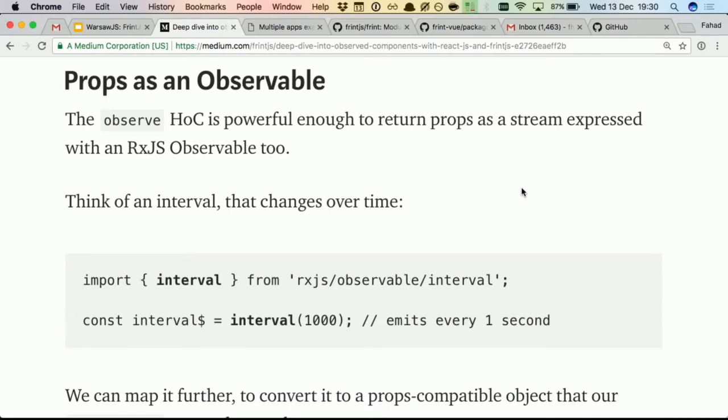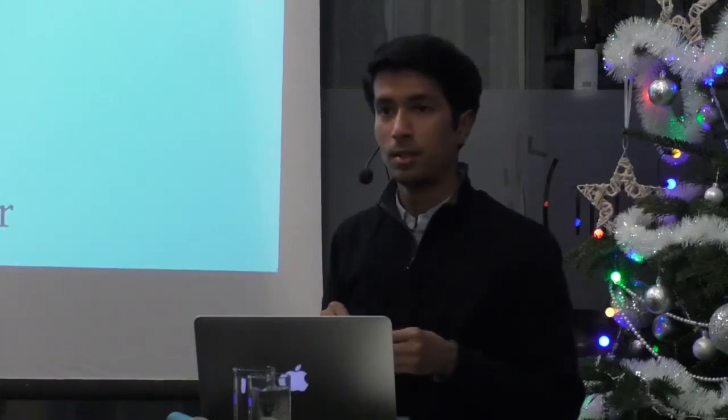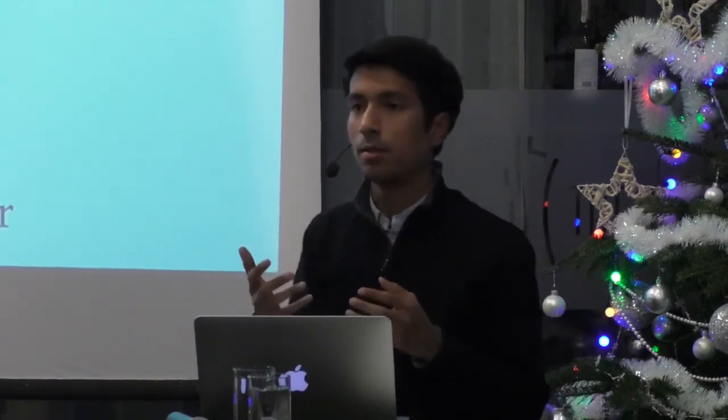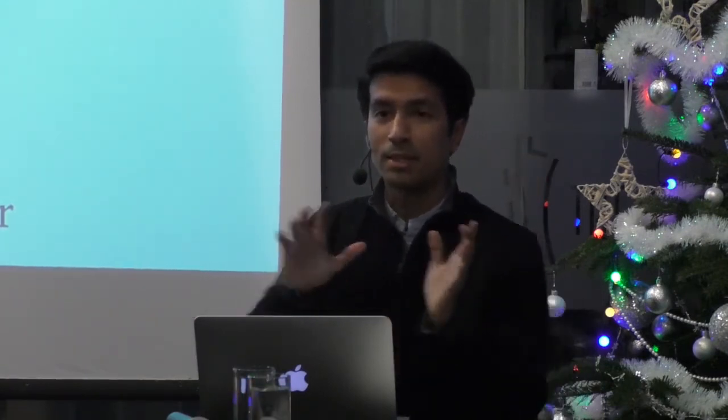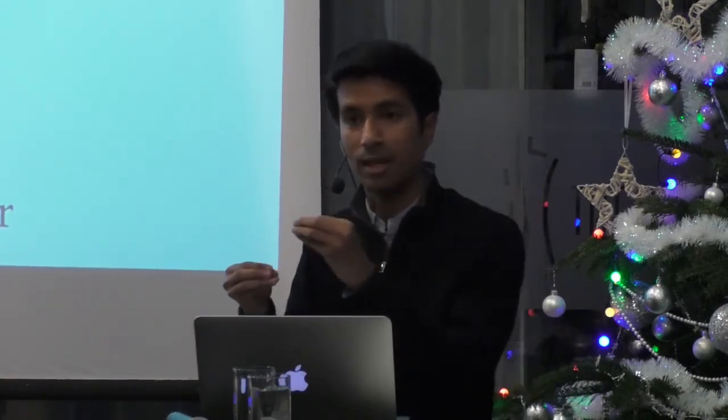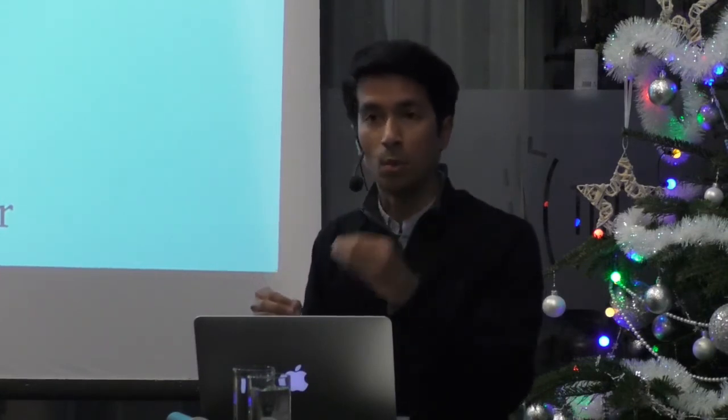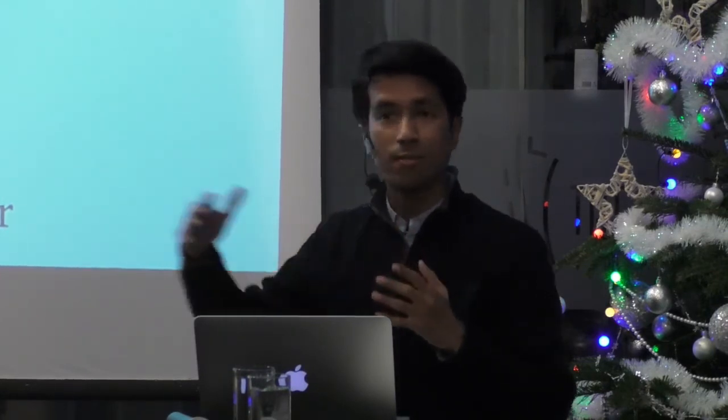So I would like to ask, how many of you are aware of the concept of observables with RxJS? Okay, so just to explain simply, how many of you actually work with promises? Everyone, great. So promises emit a single value, and they end right there. Observables keep streaming values. It can be 0, it can be 1 value, it can be 5 values, infinite, doesn't matter. And they can also complete.